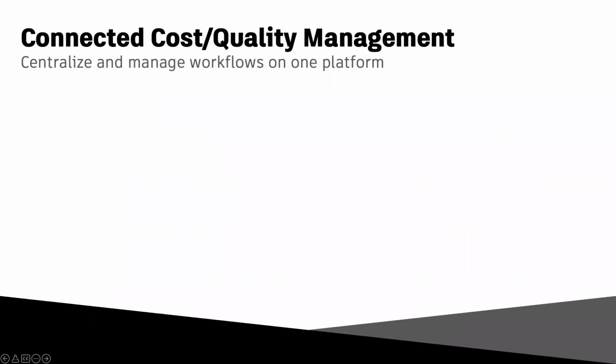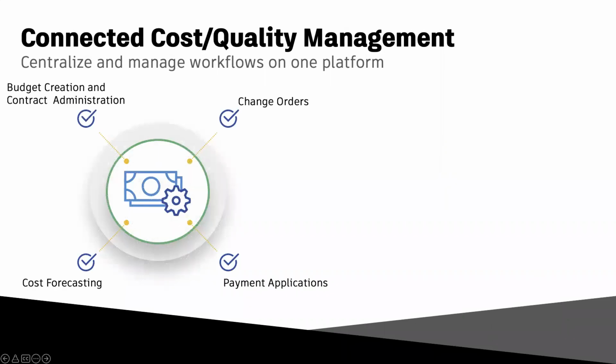I mentioned cost management earlier, which is a huge opportunity for anybody coming from a legacy product. We have the ability to track budgets and contracts, track the change order process, so any potential cost impacts due to changes can be kept on top of. We also can use this to now recognize earned value. We can start to forecast out cost and then be able to understand cash flow.